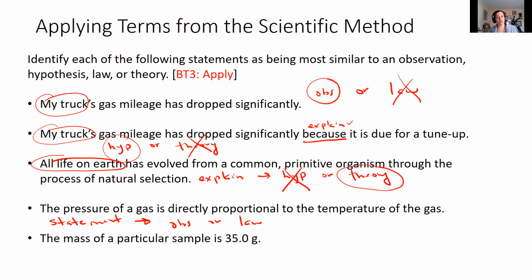So then I ask, is this just true one time or is this always true of a gas? And notice it's not a sample of gas. It's not during this one experiment. This is just a statement. The pressure of a gas is proportional to the temperature of the gas. So this tells me that applies to experiments that have been done in the past, and that applies to anything that happens in the future. If I heat a gas up, the pressure of it is going to increase. So that's what makes this a widely true statement. It's not just narrowed down to one instance. It's saying this is always true of a gas, and therefore this is a law.